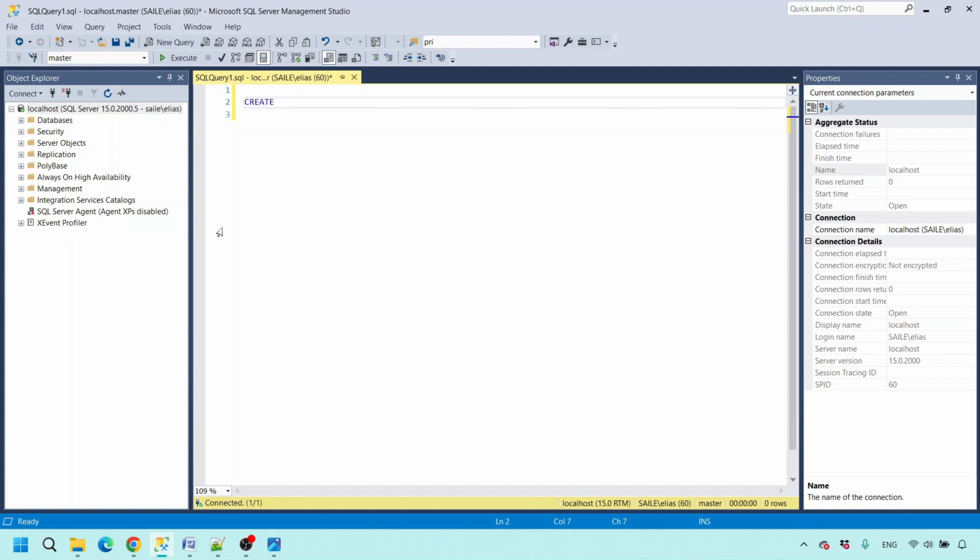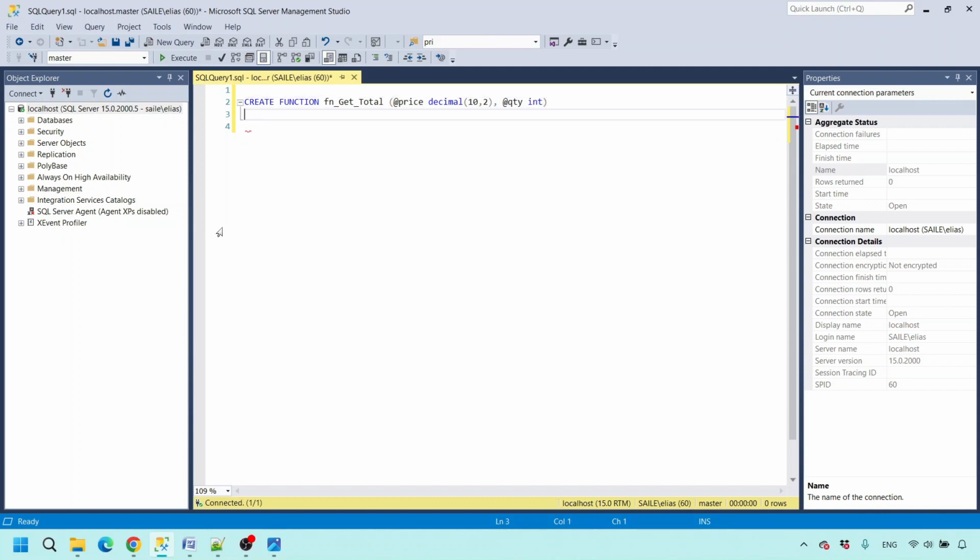Create a function and provide a function name, GetTotal. And here I can provide the parameters. Let's say two parameters, price, decimal data type. I have to provide a precision and a scale. I would say a precision of 10 and a scale of 2. And parameter 2, a quantity parameter, and it's integer data type.